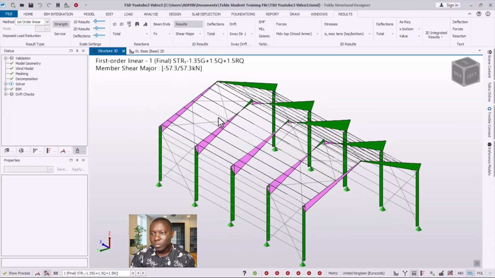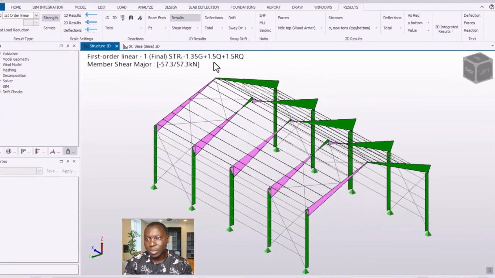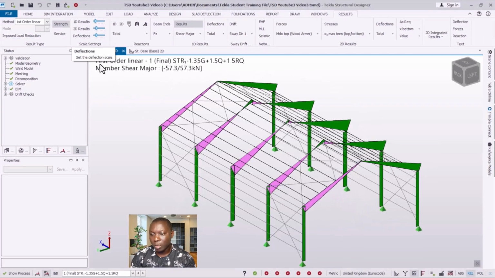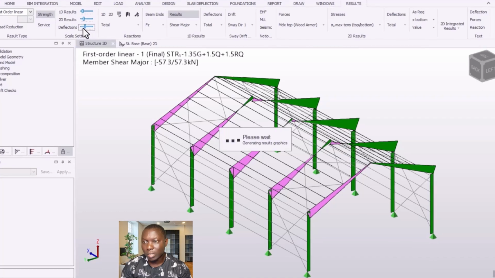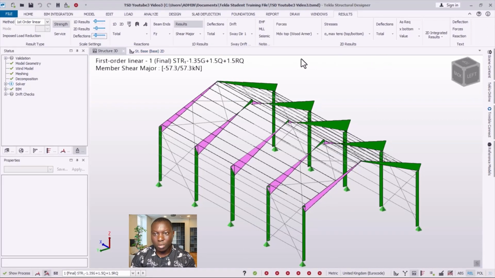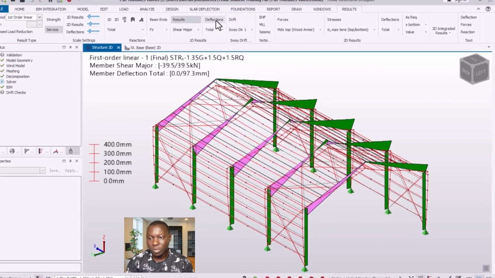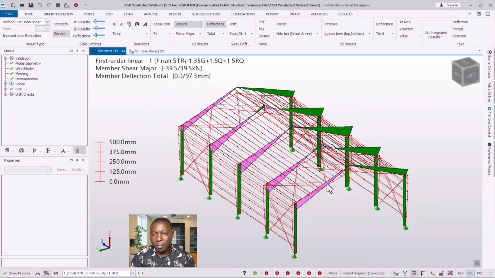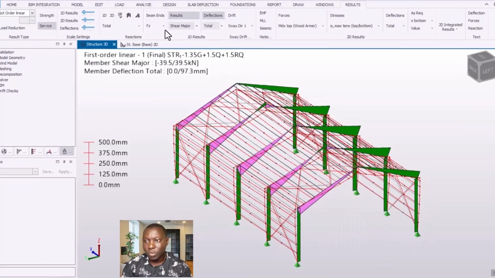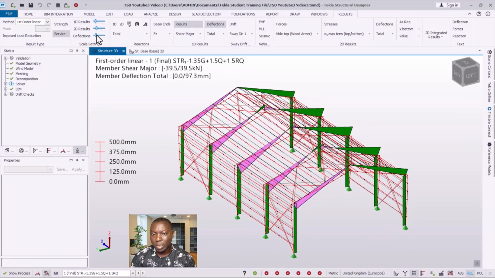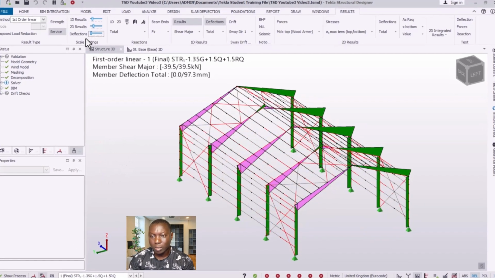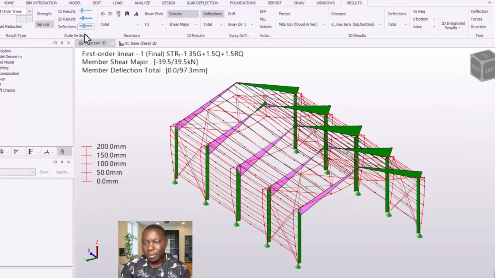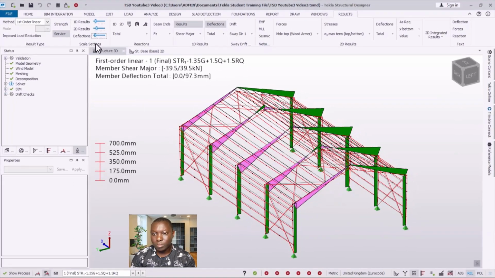Once you have done this successfully, you can also use this one to check the level of deflections. If I select on the deflections, I can have my deflected members just like this. So you can actually use this to check the level of deflection.